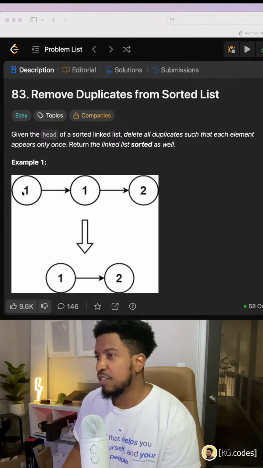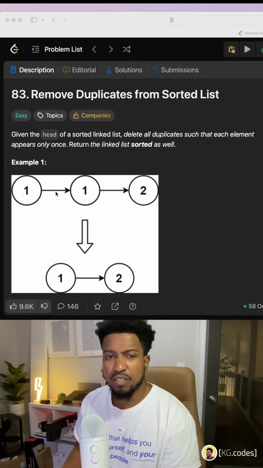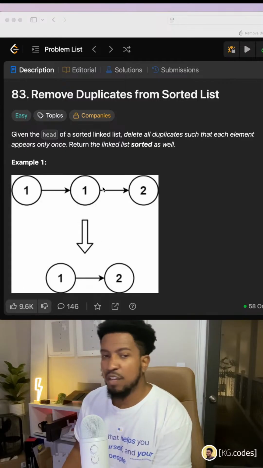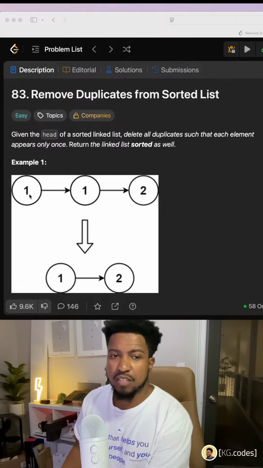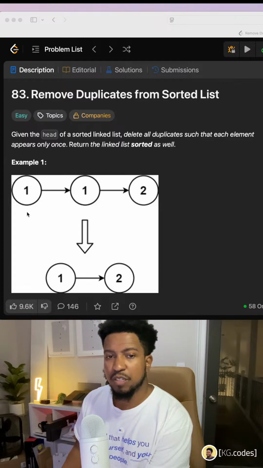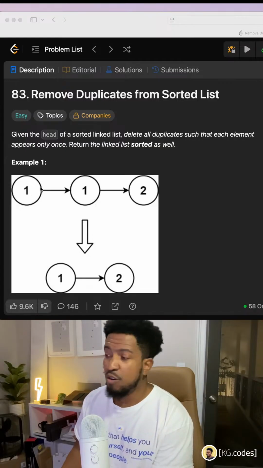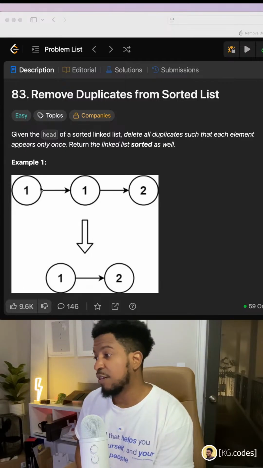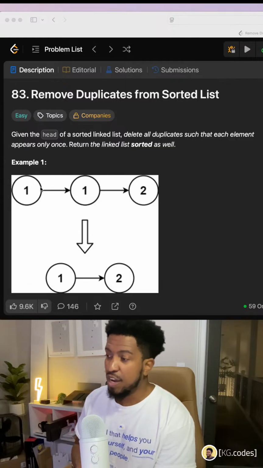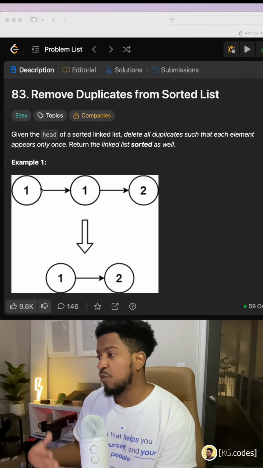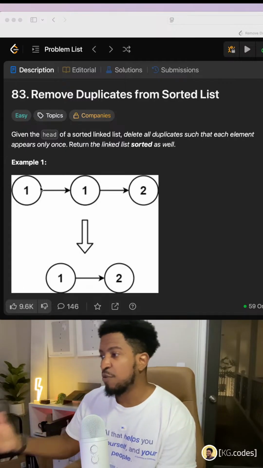There are multi-directional linked lists and single-directional linked lists. This is a single direction linked list, where the first node has a pointer to the next node, which has a pointer to the next node, and it goes on like that. What they want you to do in this problem is remove the duplicates from the linked list. Each node has a value, 1 here, 2 here, and a pointer to the next node in the list. That's how you know what the next node is. Nodes are actually objects in your programming language, with a value property and a next property, or some edge property, that tells you where the next node is.